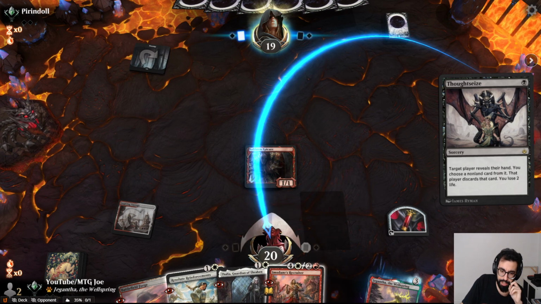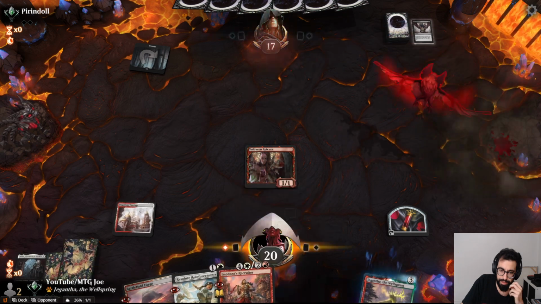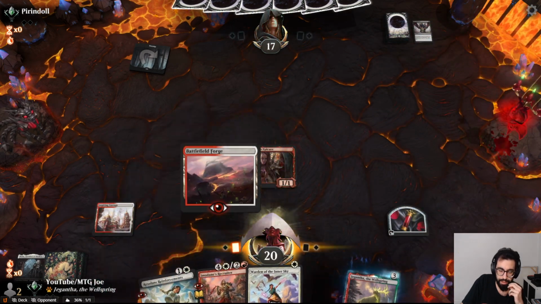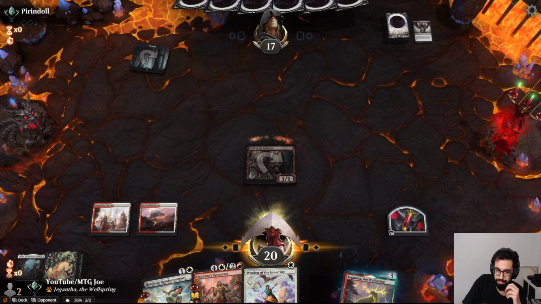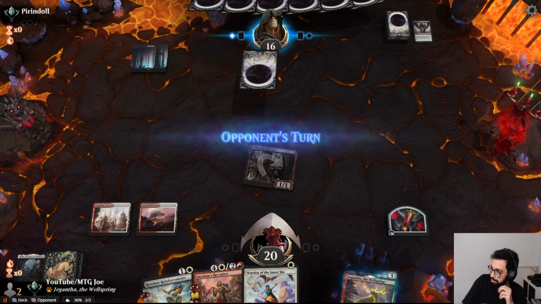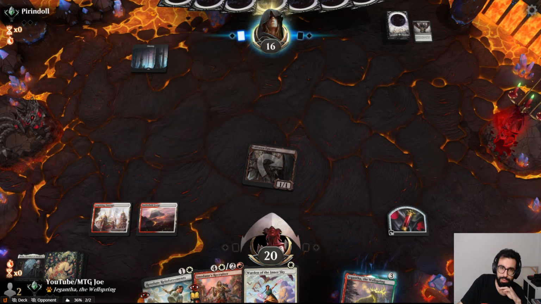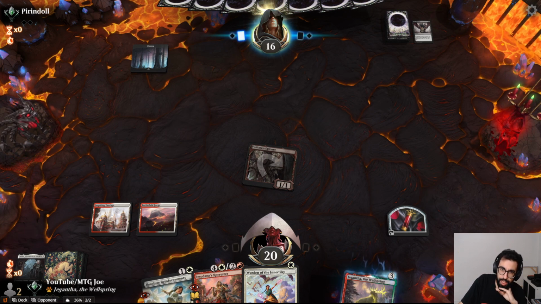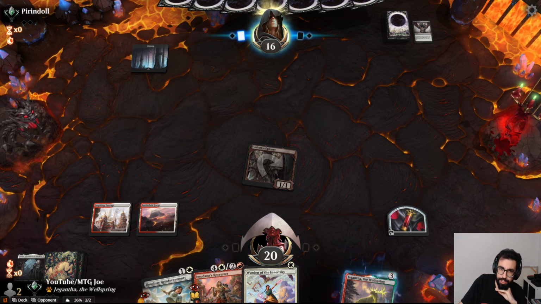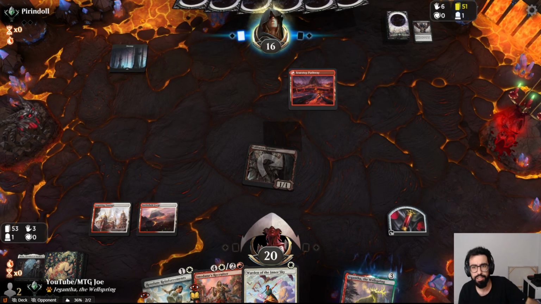Oh no, Imodane. Get rid of Thalia there. Last turn. Probably Rakdos. Could be mono black Waste Not. I kind of prefer it to be Rakdos, I think, because the Waste Not deck plays Meathook Massacre.